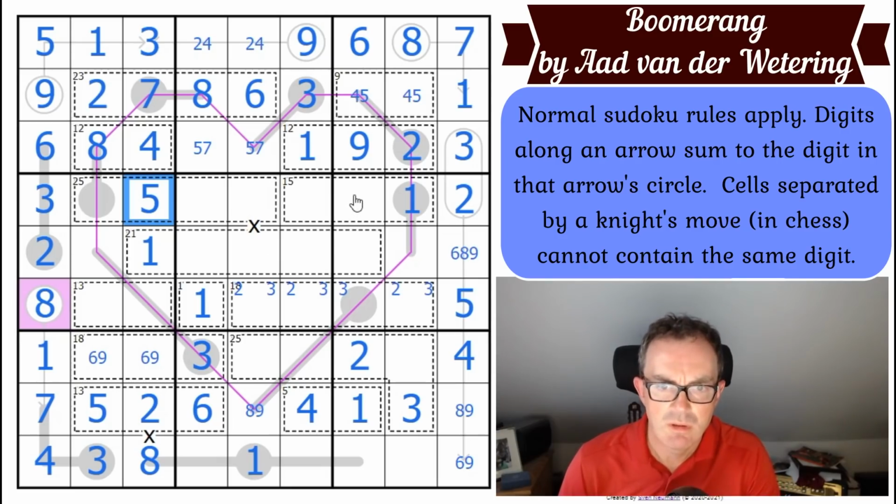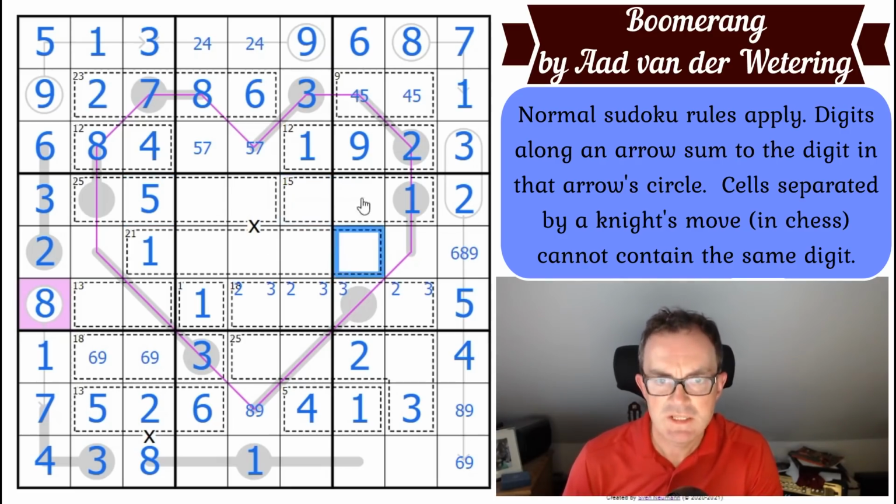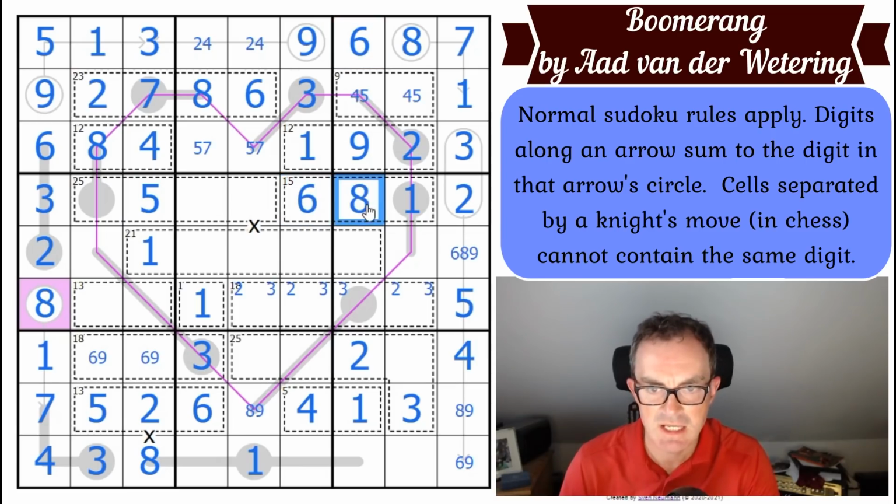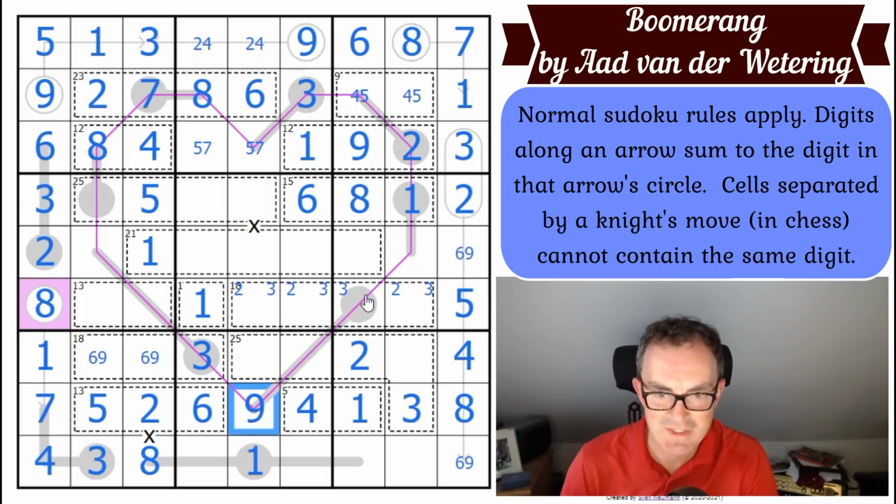We have got an easy win here. This 15 cage has a 1 in it. So these are adding to 14 and they are not 5, 9. So these are 6, 8 and there's a 6 there. So that's 6, that's 8. This is not 8. Therefore this is 8 in column 9. This is 9, which isn't that surprising. It's at the end of its thermo, look. 8 has to make an appearance in one of those two squares. And it could be on the thermo.